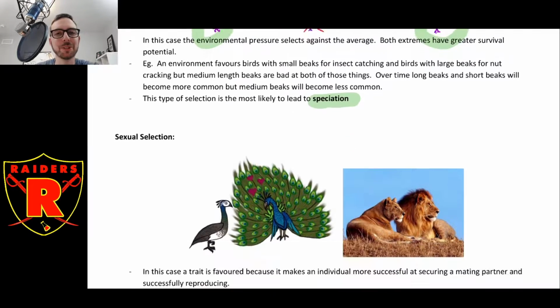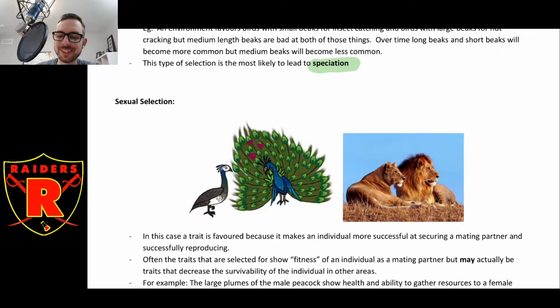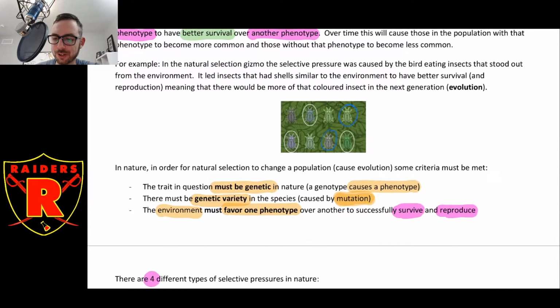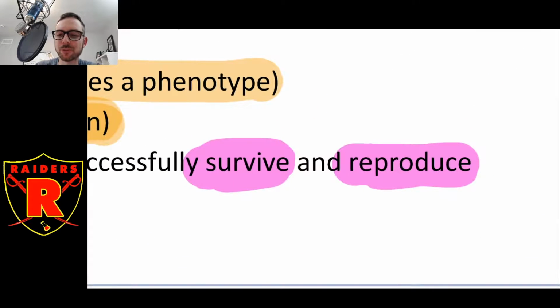Okay, the last one is a little bit weird. So we talked about two reasons. I'm going to go back here in the note. We talked about survival, and almost everything that I've discussed so far is in the vein of survival. That is, it allows you to find food better if you have this, or it allows you to find shelter better, or you're protected from predators, or whatever. Okay, all those things are survivability related.